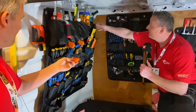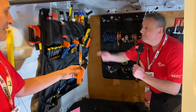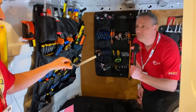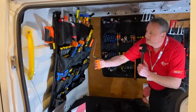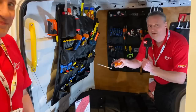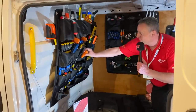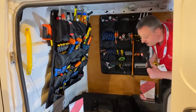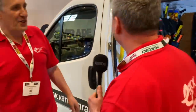It looks like we can unclip it, so if we want to take it back inside after a day of grafting we want to leave our van empty. Pop them out and go. I don't know what that's for. It's for cakes — you know, when you're doing the bake-off. This is a clever little solution to a problem a lot of electricians and tradespeople have, leaving their tools in the van when you can bring them out fully assembled still. This is Van Vault.